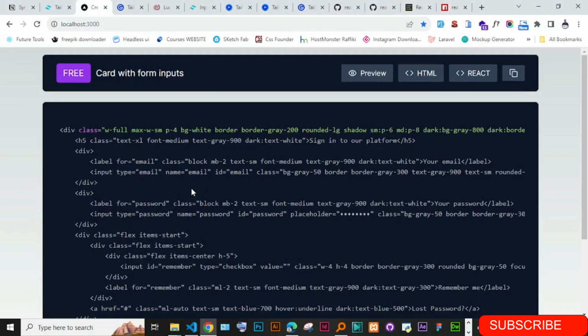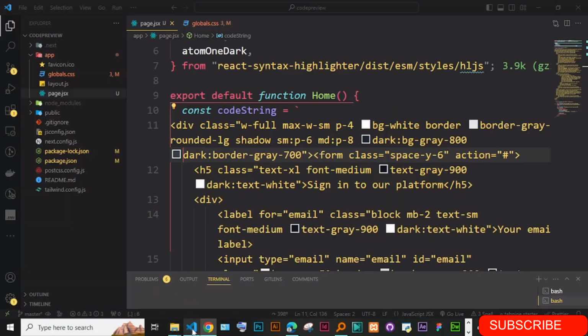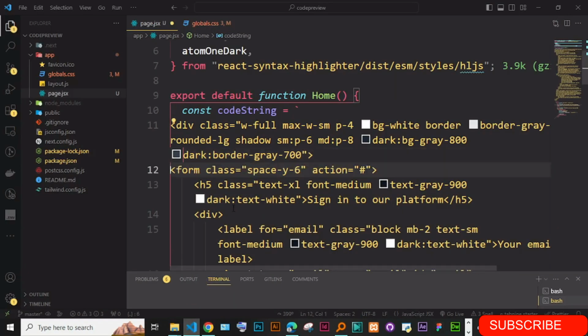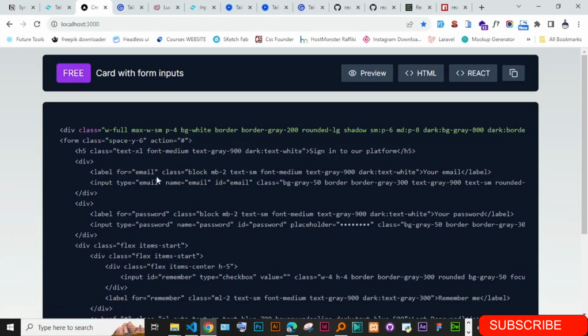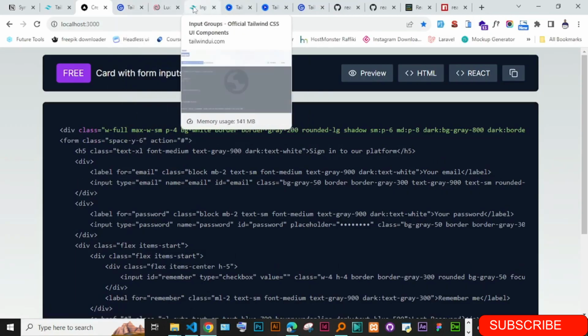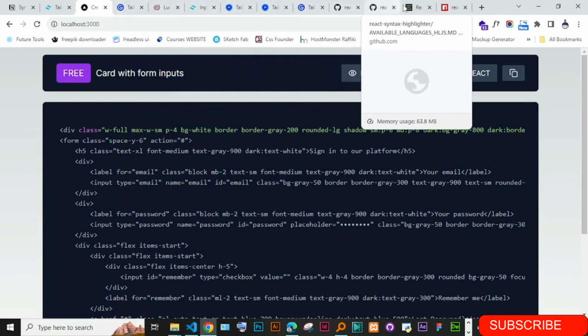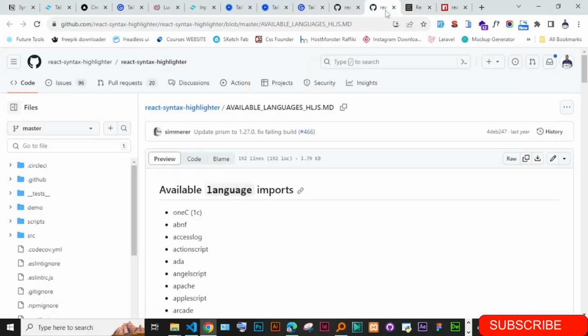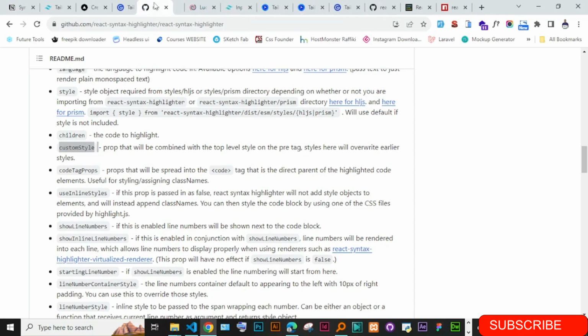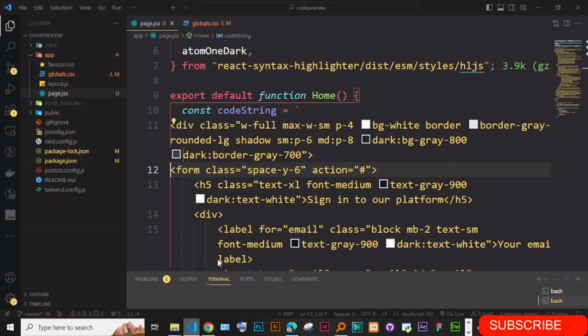It doesn't. I'm just going to take it back where it was. Let me see. Okay, then I think we can just pass it in on the props. There is this showLineNumbers, and the prop is, let me bring also this one, the prop is showLineNumbers. I don't know if you just need to make it true or false.